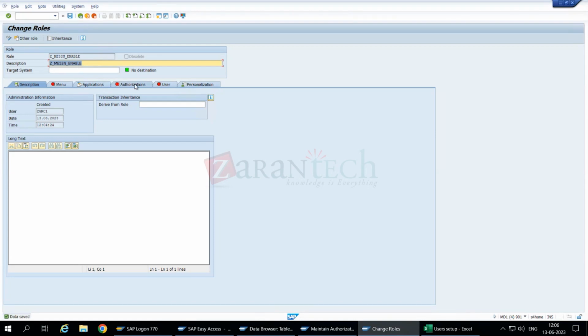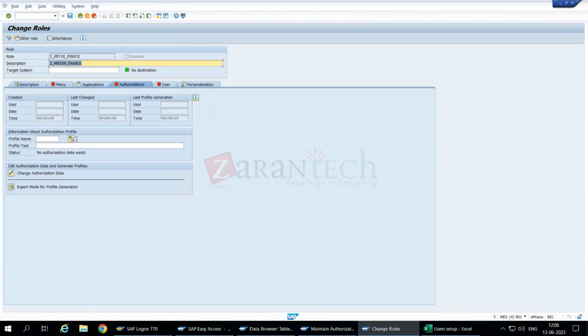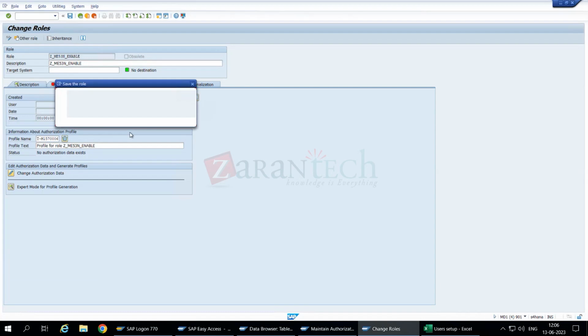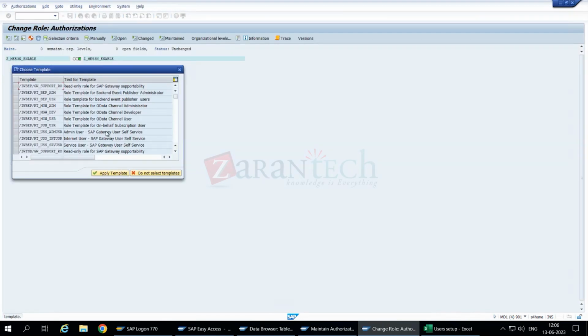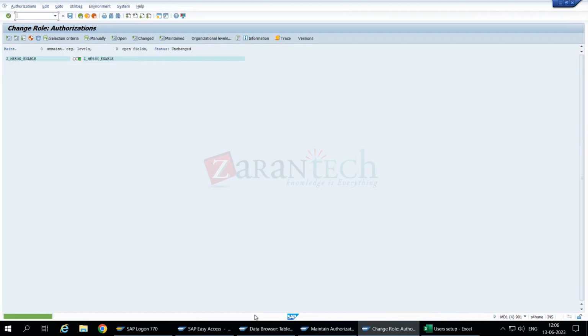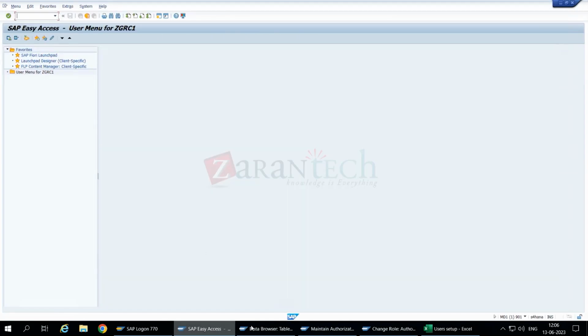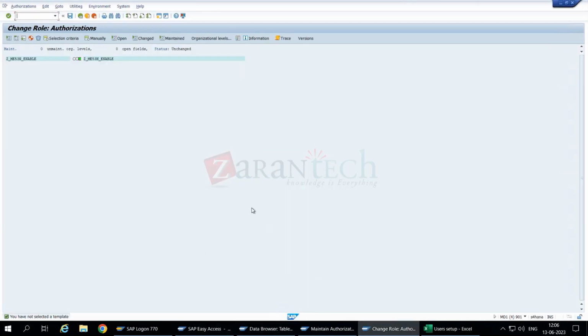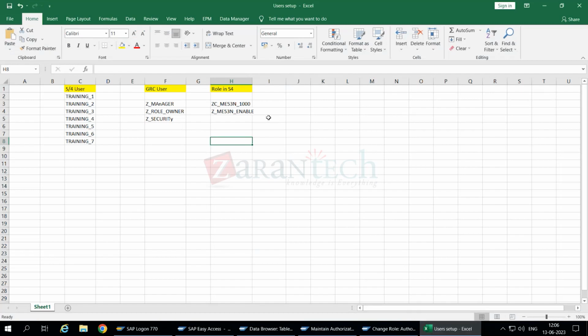So let's say we want to do, if somebody has this role enabler, do not take a reference. This is generally when we don't have a parent and child concept, then they're using this enabler concept, right? No, this is applicable anywhere. So let me take an example, scripting for an example. Okay, so instead of this, let's say Z_scripting.